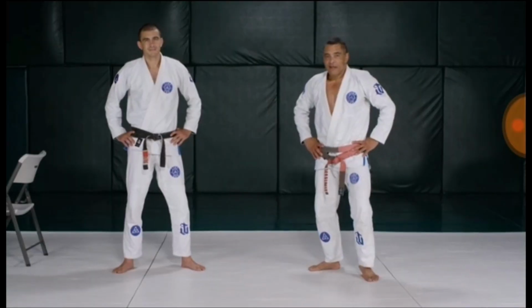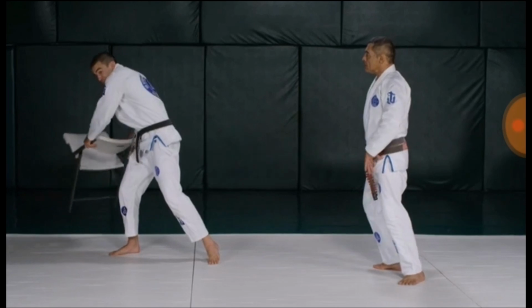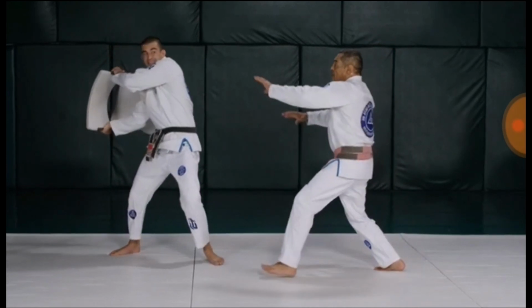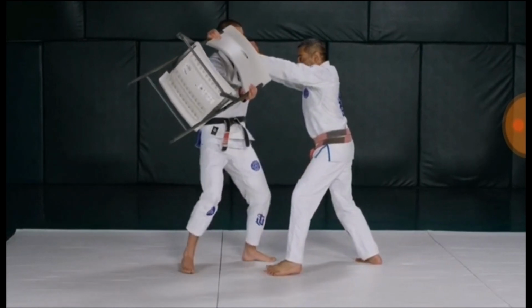So the next one is your chair defense. This is a very common situation. You can see it in bars, you can see it in restaurants, conference rooms, anything. So this is someone trying to swing a chair.